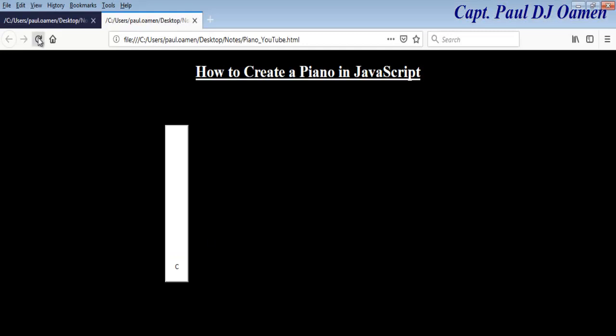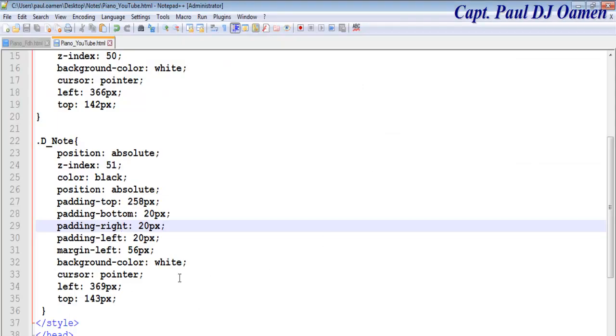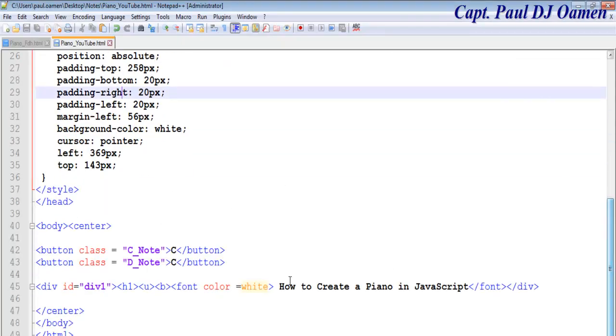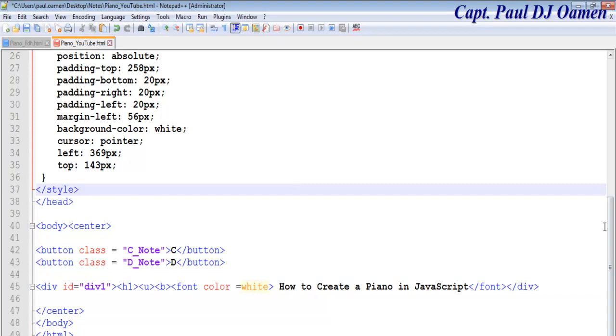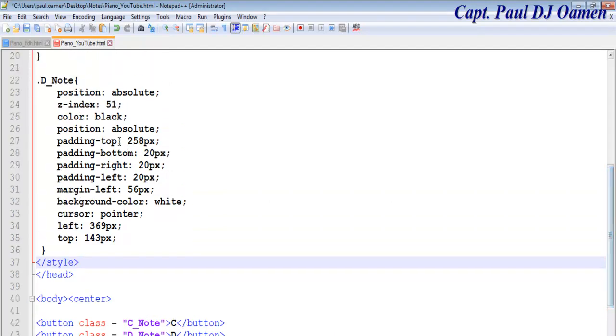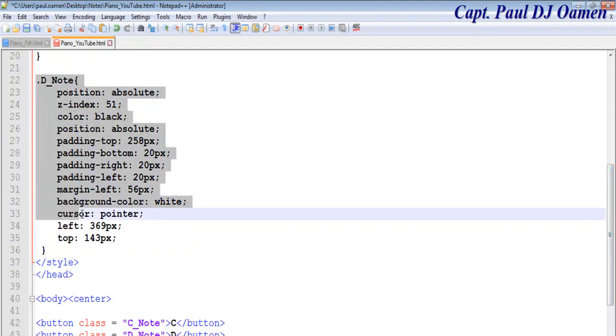Click on my browser. There we go. But I do need to change this. Let's go back in there and get that changed. So come right down here. This will become D. There we go. So all I'm going to now do is just copy, paste, and change.